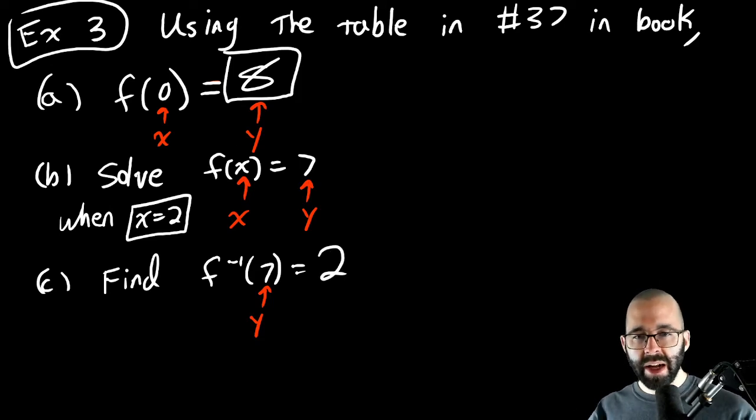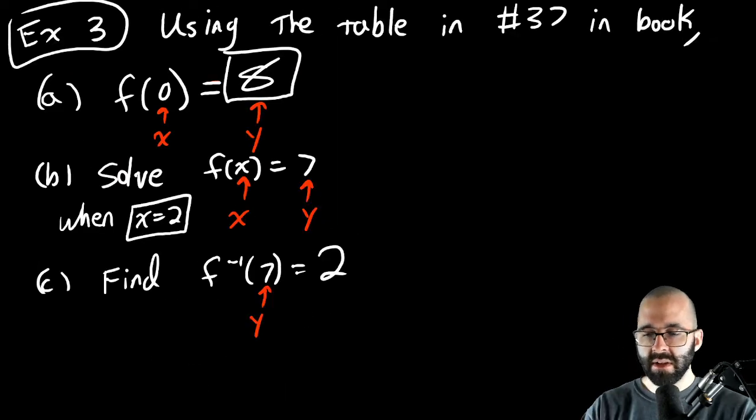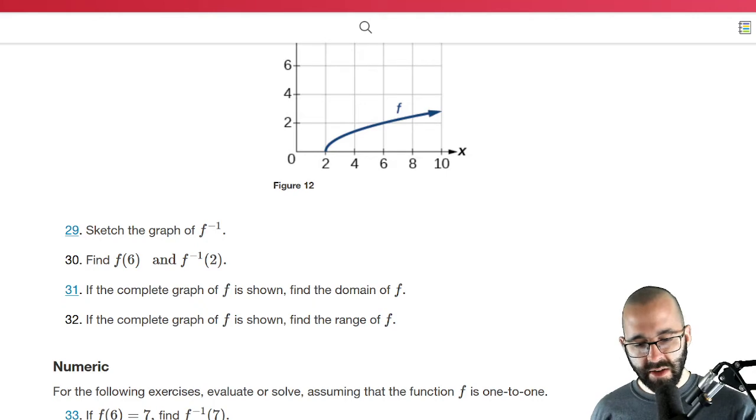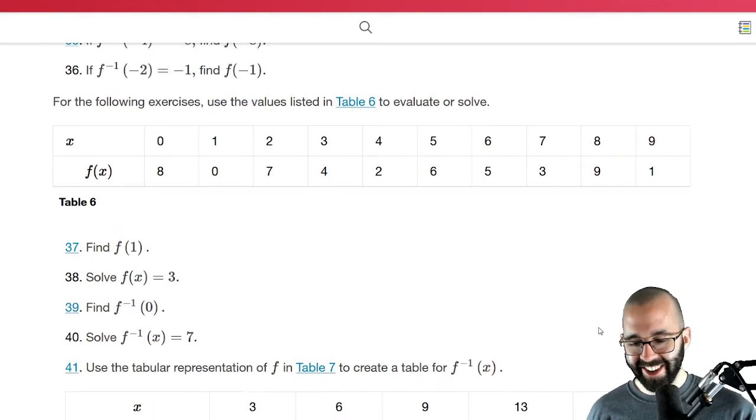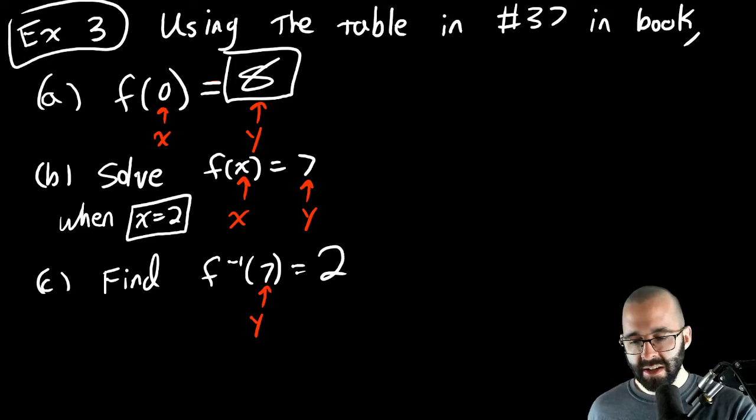If you think about a function as a machine, the inverse function is the machine that undoes the first machine. So this right over here says that when x is equal to 2, the function takes 2 to 7. Right? So what? I still have not figured out what is going on here. When x is equal to 2, the function takes 2 to 7. The inverse function takes 7 back to 2. That's what's going on here. 2 goes to 7. Inverse function takes 7 back to 2.